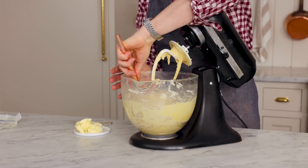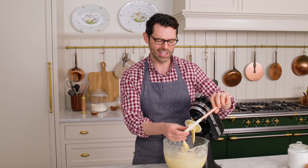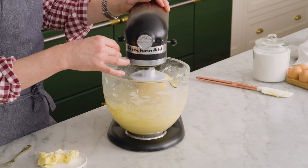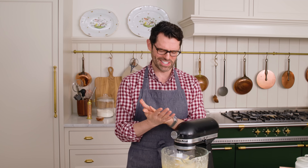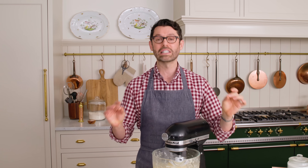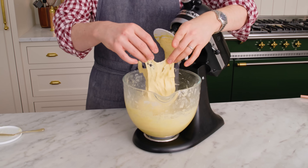This is looking so silky and amazing now. You can add the butter a little bit faster at home — I just want this to be the best brioche for you, but taking your time does help. I've also been putting the butter right in the center and pressing it in. Last tablespoon of butter — this has been a journey I've really enjoyed because it involves butter and noticing wonderful textures happen. The dough smells amazing. While this butter is mixing in, I'm going to increase the speed to medium-low — that's two for this mixer — and mix for about eight minutes or until it's really silky smooth and elastic.